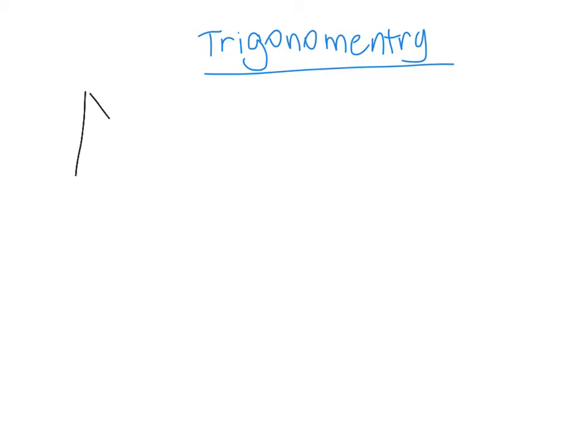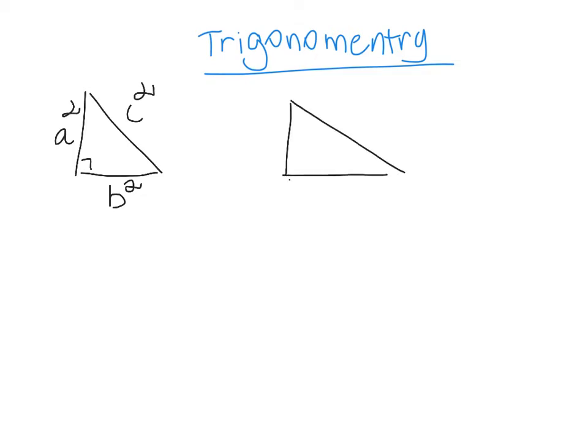So let's just do a quick recap on Pythagoras. The triangle here says that the hypotenuse is c squared, the bottom one was b squared, and the actual straight up and down was a squared. Now, for trigonometry, we actually have to understand the names of each of the sides of our triangle. So we knew from before that this was our hypotenuse.